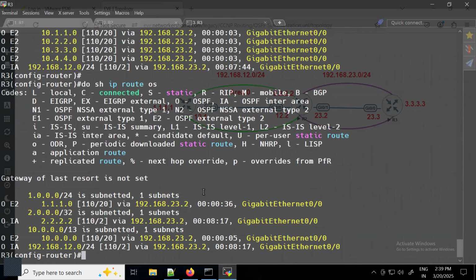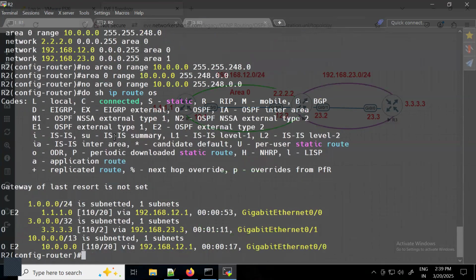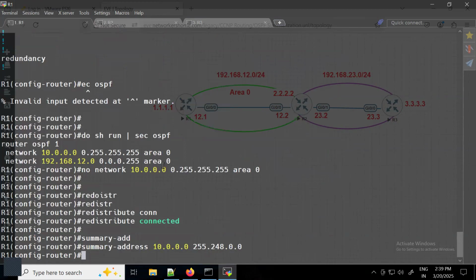Yes, this is your summary. Same here also, we'll see the summary. You just have to take care that the subnet mask is correct.